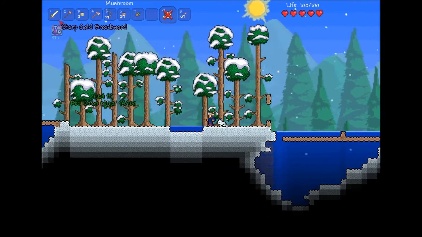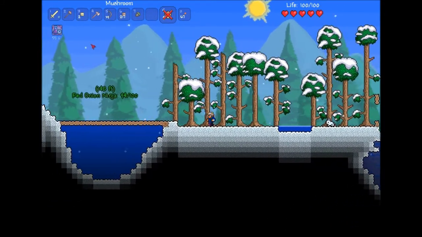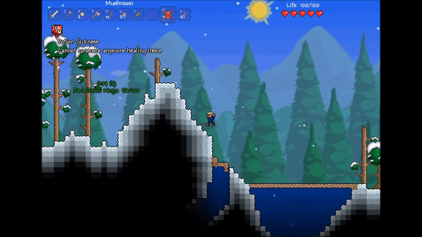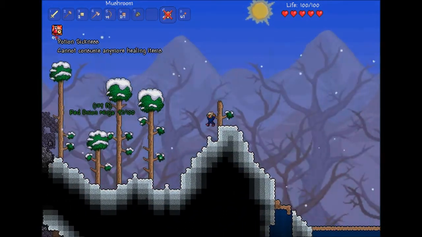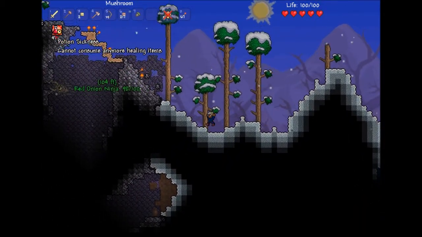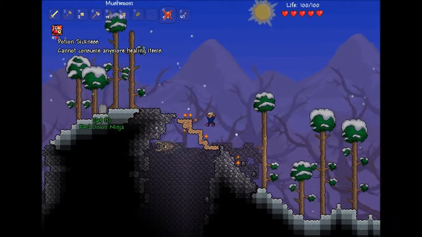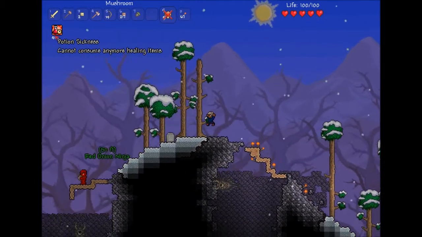Okay, I'm gonna try to speed run my way through the corruption here. I think I ate the mushroom. Try to see what's on the other side of it. Okay, I'll try to join you and see how it is. That's a lot of corruption.